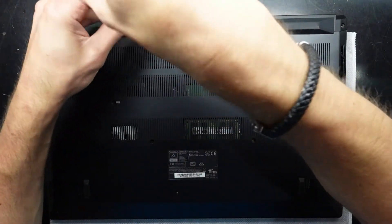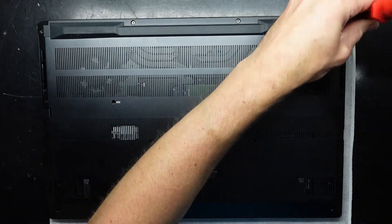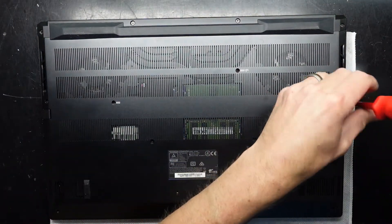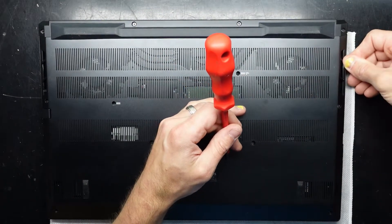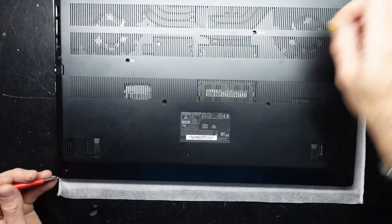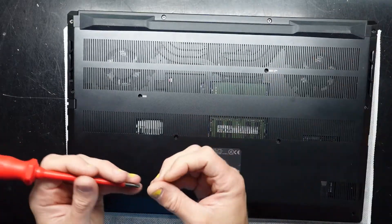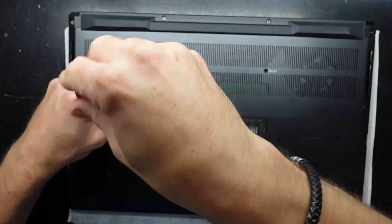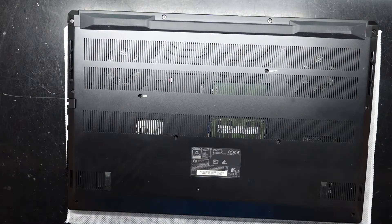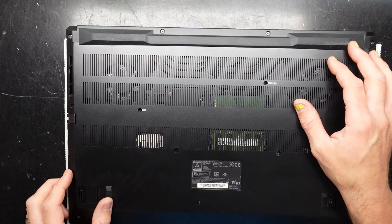So right now it's got 32GB of RAM in this one, the i7, the 105-watt RTX 3060, and the 4K 100% Adobe RGB calibrated display. This one would be a little media creation beast. Granted, I could have left the mismatched RAM in there, but I believe that would probably produce fairly negative performance as opposed to having matched capacities — thanks to Jared's testing on that. If you're curious about various RAM configurations, definitely check out his video. I hope that helps you with opening your Metabox Prime S PC70DP, also known as the XMG Pro 17. I'll catch you guys later — bye!